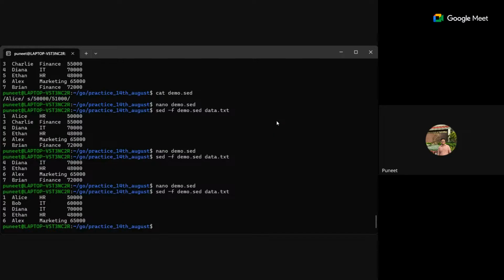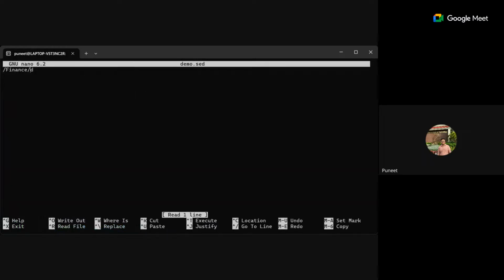Okay. So next is insertion and appending. Let's say I want to add these column headers.